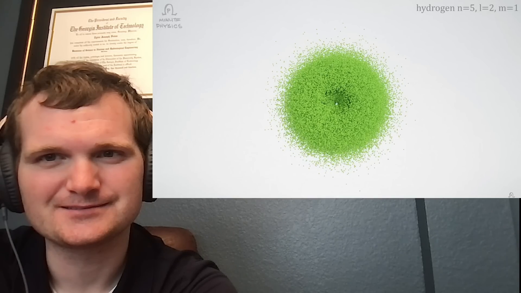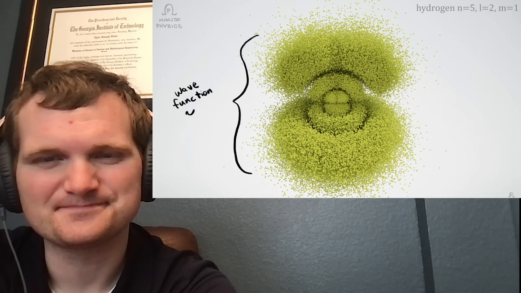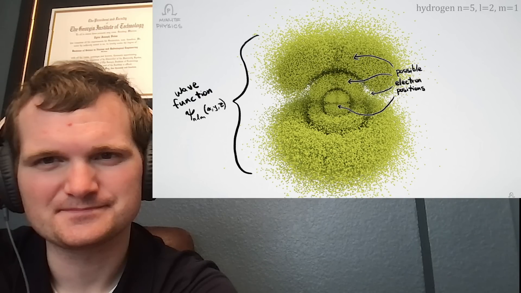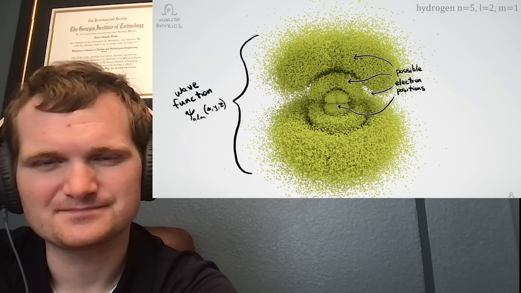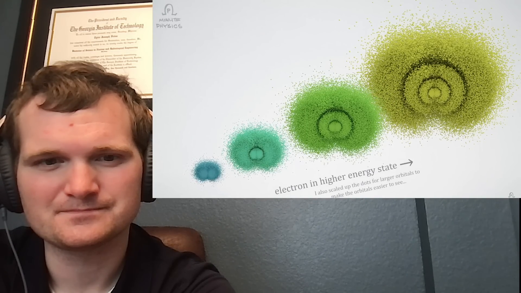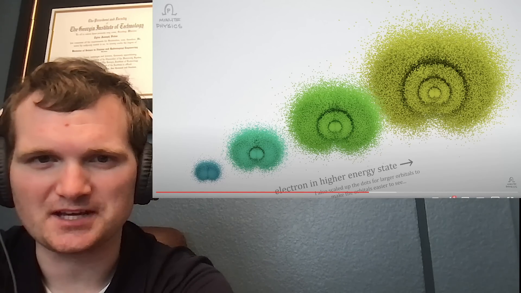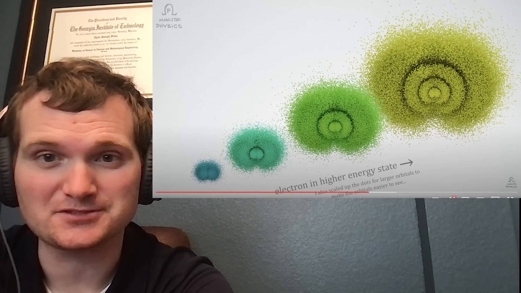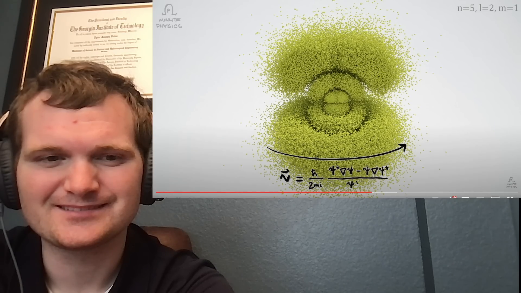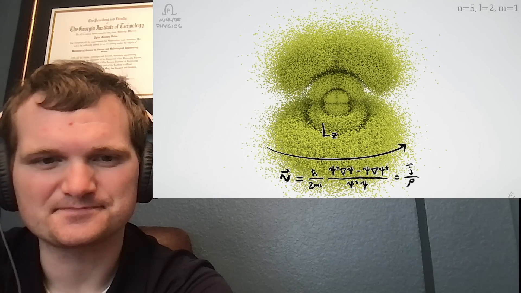I do have to be clear: the dots don't each represent a separate electron. The whole collection represents the wave function of a single electron, and the individual dots represent all the places that electron could be. A higher density of dots means a higher probability of the electron being there. The bigger orbitals are the ones with higher energies because electrons with more energy are more likely to be far away from the nucleus. I do like that he's showing a sense of scale as they get closer together versus the ones in the higher energy state moving faster.